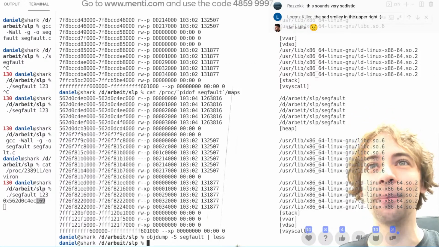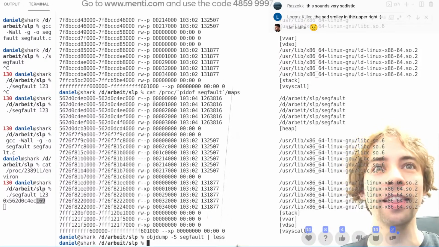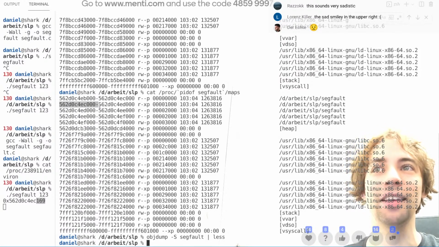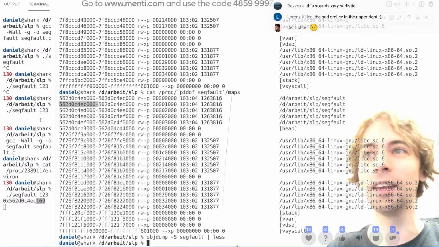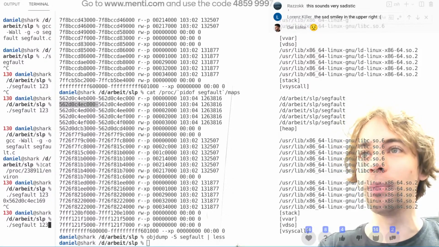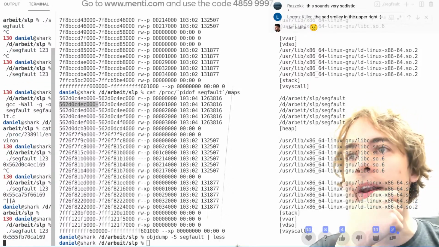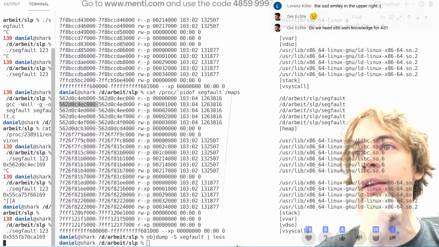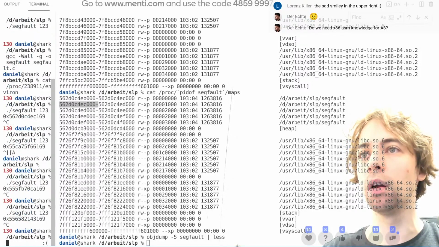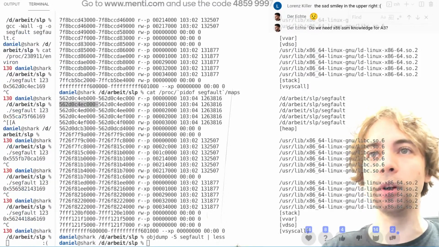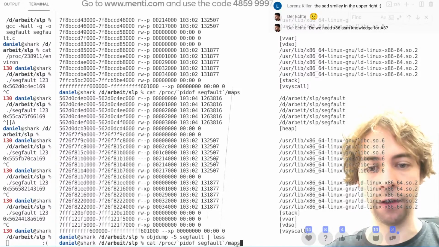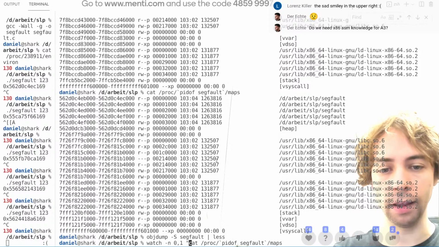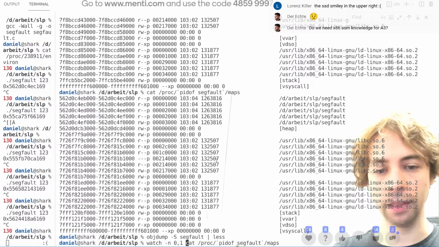So this maps file tells us where things are in the binary and what addresses they get when the program is executed. So this is interesting. If we run the program again, wait a second, we always get a different address. Look at this. The address is always different. Okay, I want to use another function here that I know. watch -n, and I will pass 0.1 here. And I will watch this call here.